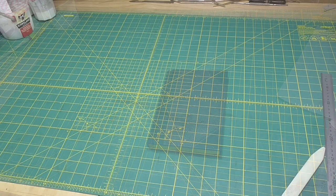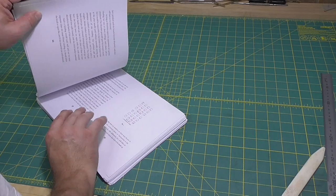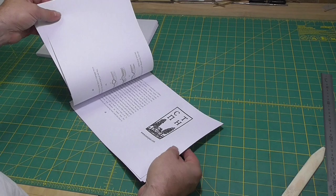Because of the tight back, this book doesn't open flat. So it's not really a stationary binding. It's not good for a notebook. So I'm going to bind up a book.